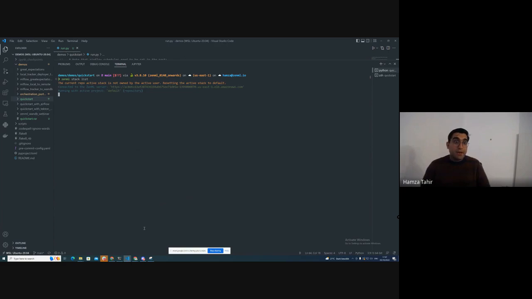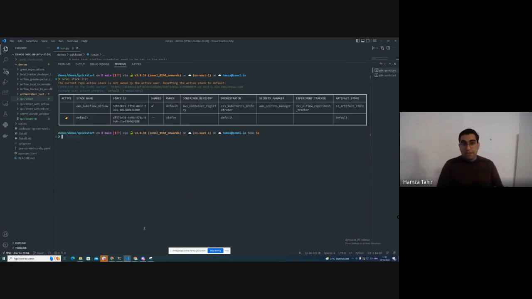So rather than listing my local stacks, which is the previous behavior, now I can see, for example, the default stack. If I wanted to create a new stack, let's say I registered another stack, I don't have to give it a metadata store anymore. I just need to give it the default artifact store and the default orchestrator.